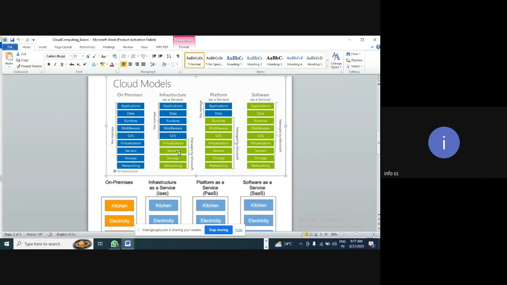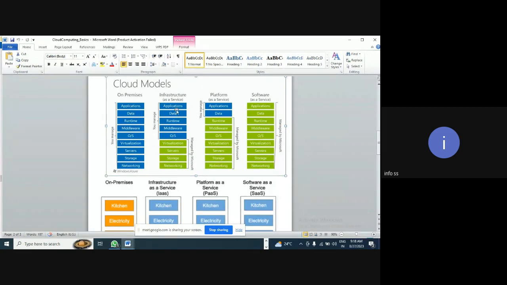In on-premises, you have to buy a computer. If you have to add anything like a hard disk, your client has to spend money and buy that infrastructure. But in infrastructure as a service in cloud, you will get a virtual machine in cloud, and based on your usage, you can pay the cost. But there you have to take care of other things, like installing your OS and installing any software.